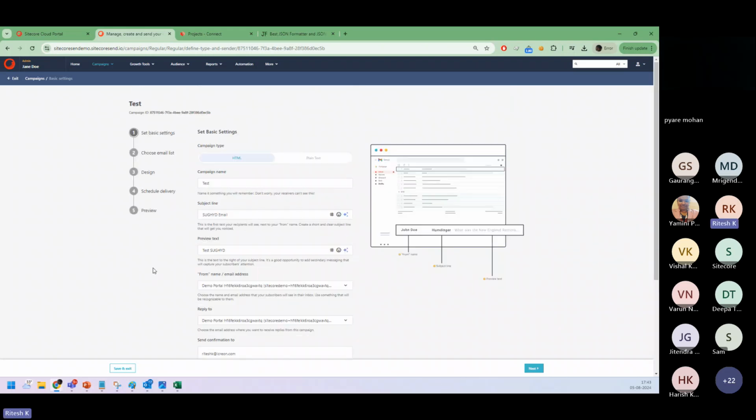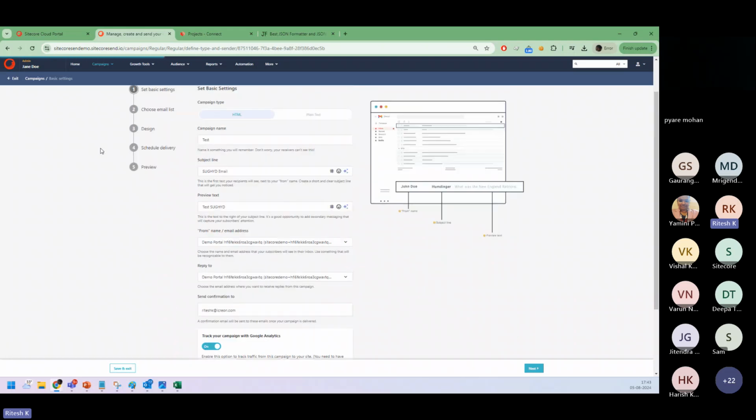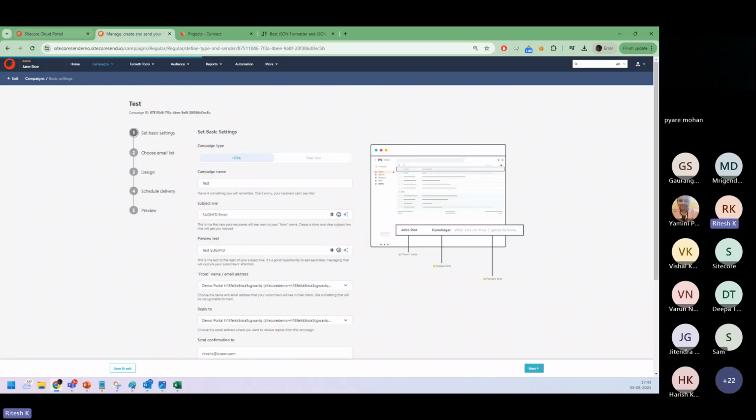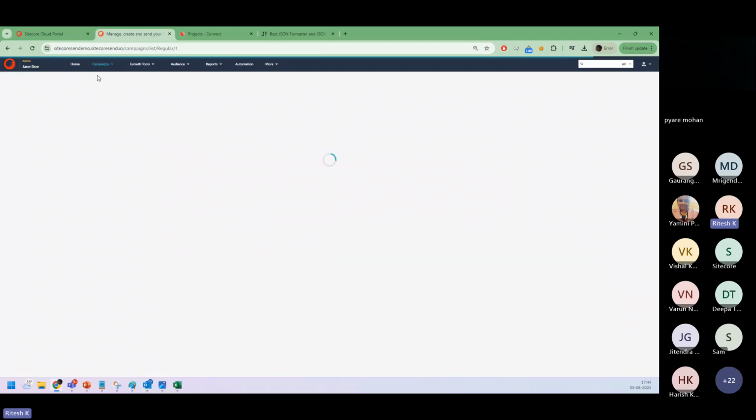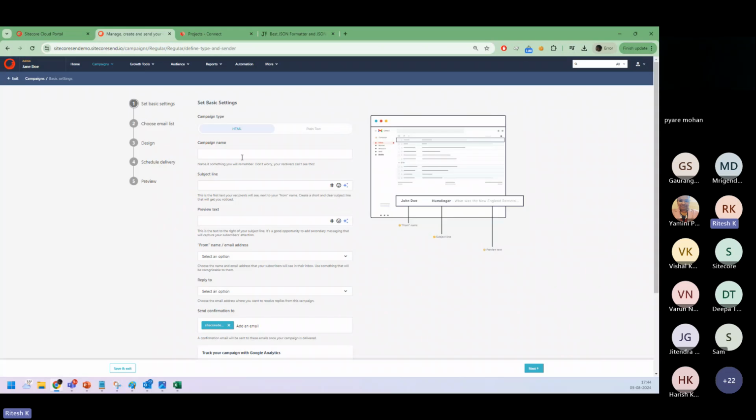One second, let me save and exit. I need to use that Sitecore email ID. Or let me just do it simply, from scratch, otherwise we have limited time.